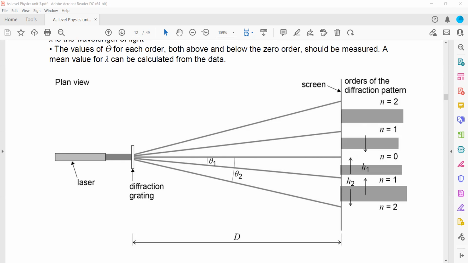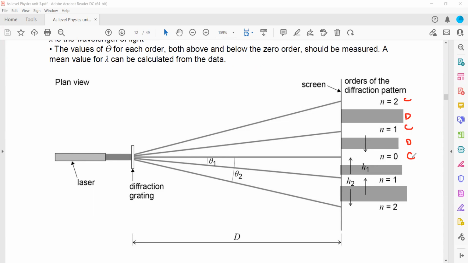Constructive and destructive interference are due to in phase and anti phase: when crest joins with crest or trough joins with trough, we have constructive interference, otherwise destructive. The center will always be constructive, then destructive, where they cancel out each other's effect, then constructive. This is called n equals 1, the first order image. After that constructive there will be a destructive interference, and then again constructive, which is called the second order.